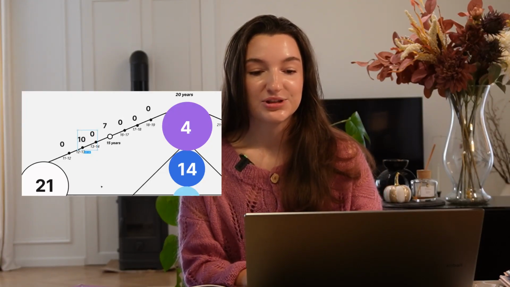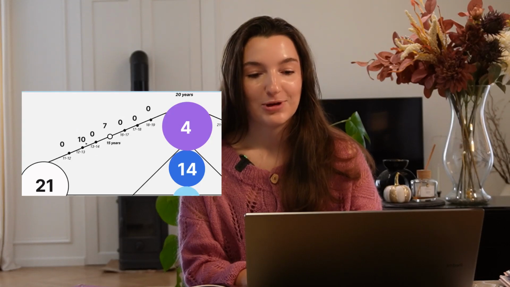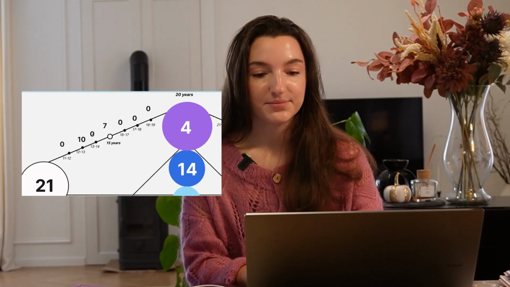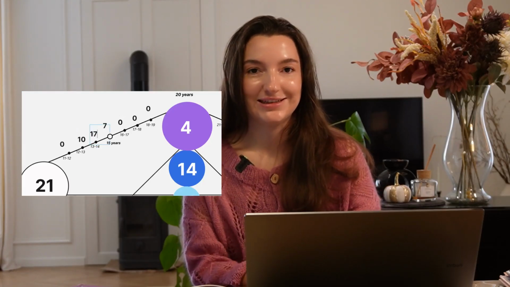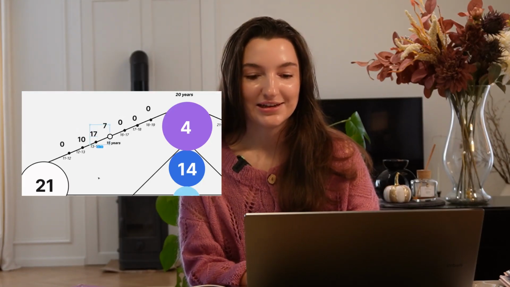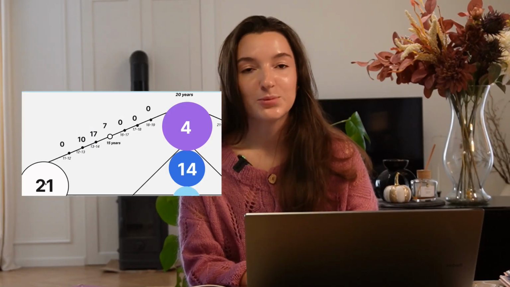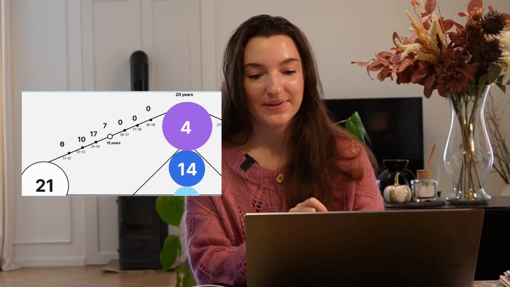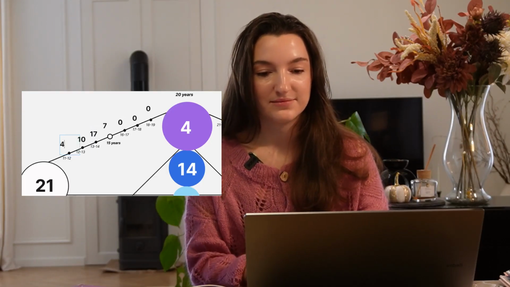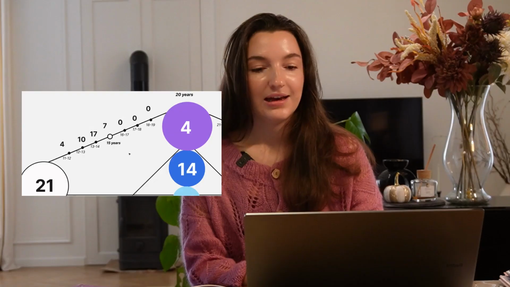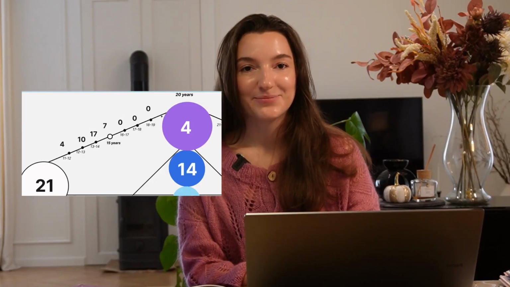So for 13, 14, we have to add 10 plus 7 right here, and the result is 17. And for the next, 21 plus 10 will be 31. 3 plus 1, it is 4. Just like that. So let's calculate this part.